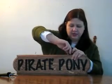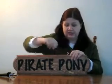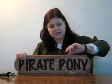And now we are ready for the longest, most time-consuming part, and that is the actual wood burning. But it's really important to take your time with the wood burning, because the more burning that you do on the sign, the better it's going to look. So take your time, really burn it really well.